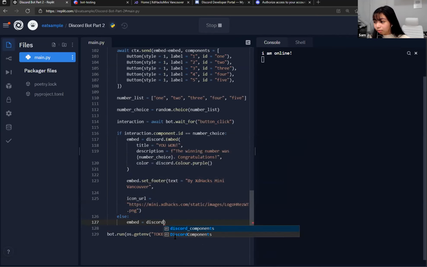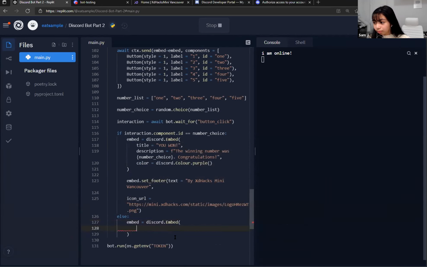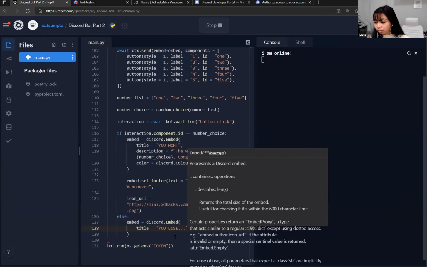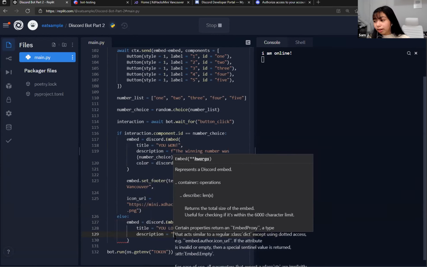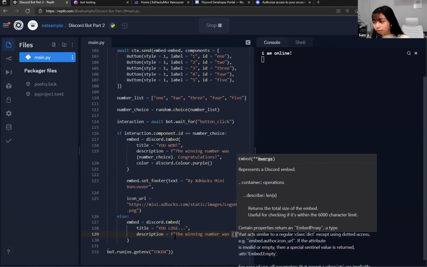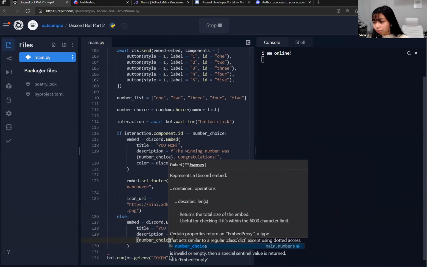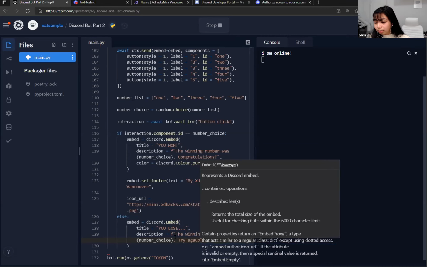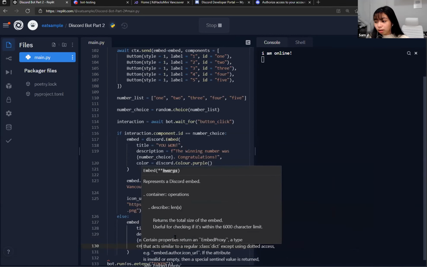So else embed equals discord.embed, title equals you lose. And here I'll write another F string. Winning number was number_choice. Try again next time. And then of course color.